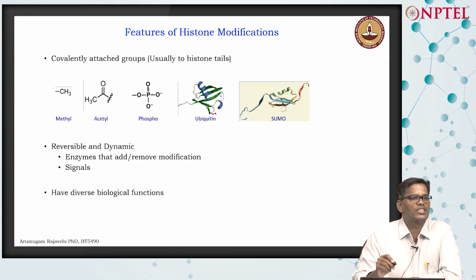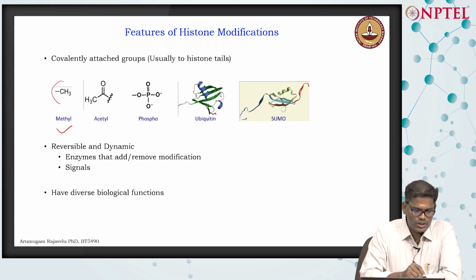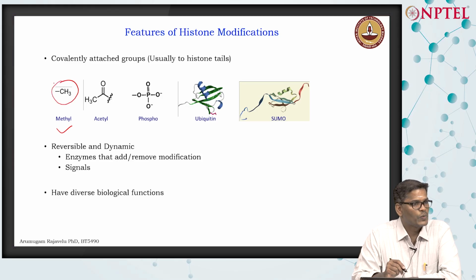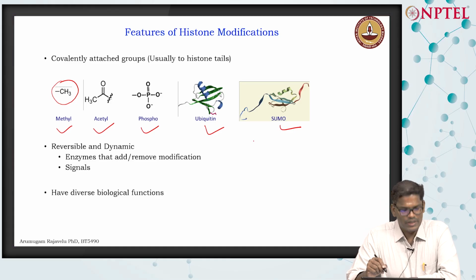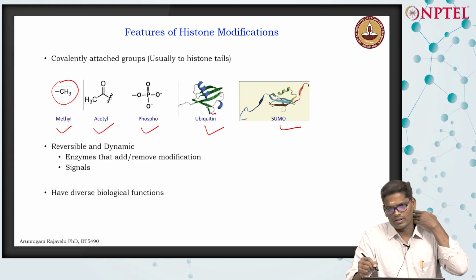The major post-translational modifications occurring on these histone proteins: methylation is a very important epigenetic modification. You see the structure, small methyl groups, tiny methyl groups. The second important one is acetylation. It's slightly bulky, right? The methyl group is a tiny chemical structure, and this is a bulky structure. And phosphorylation: a phosphate group is added to serine or threonine. And ubiquitination or sumoylation. You see these two are pretty much big structures. Both are happening on the histone proteins.